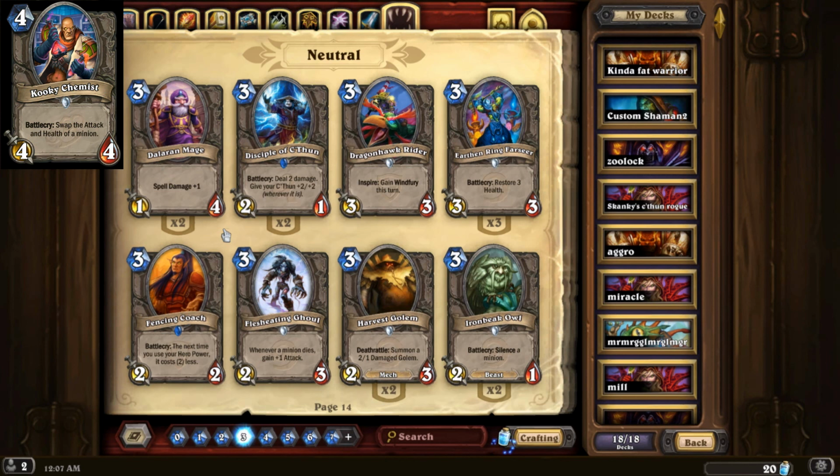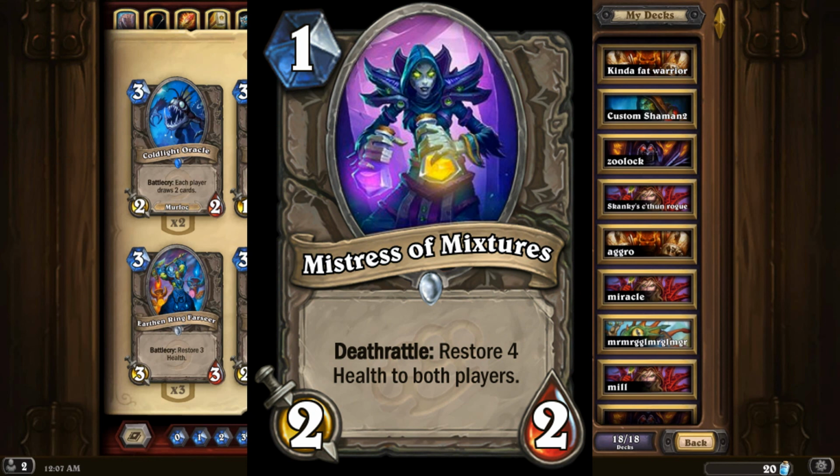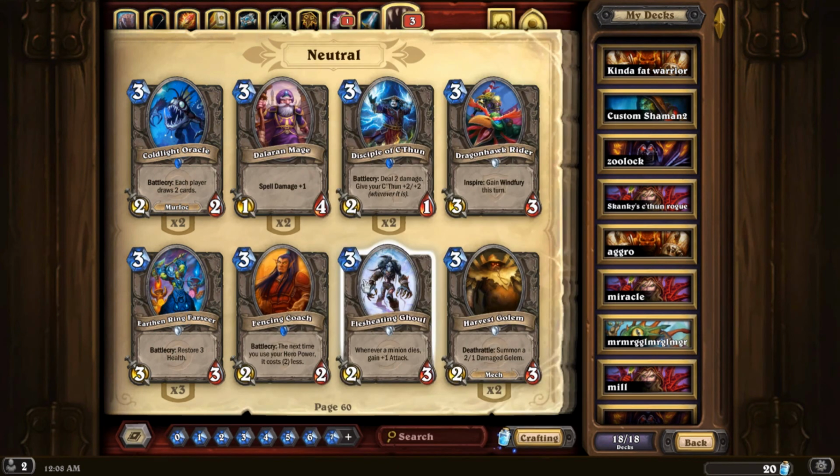Next we have Kooky Chemist. Battlecry, swap the attack and health of a minion. That'll be pretty good. I think it's really interesting. After that we have Mistress of Mixtures, 1 mana 2/2, Deathrattle, restore 4 health to both players. This is another anti-aggro card. This card is so good. You might run it in Zoo though, because at first you want to control the board, and then start going face. But I don't think you would.